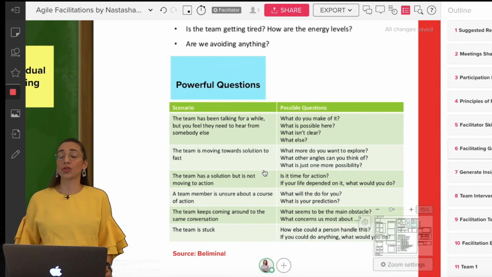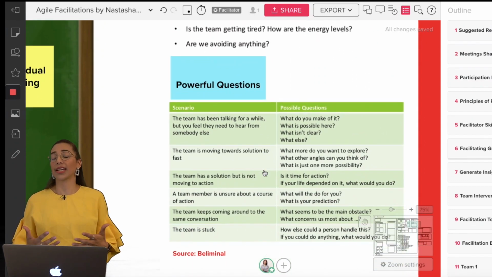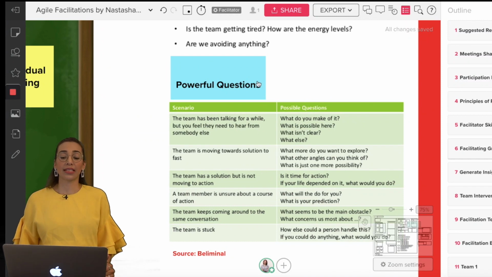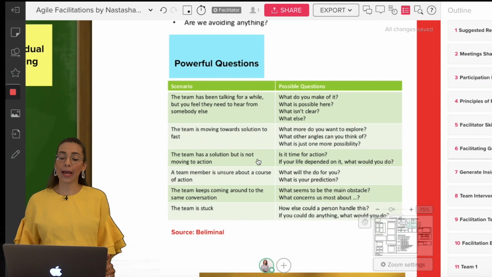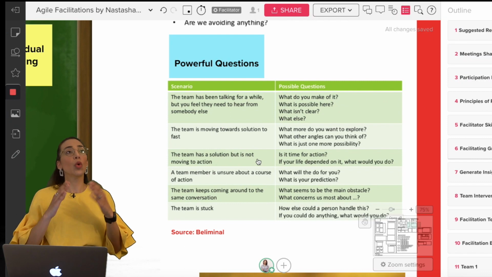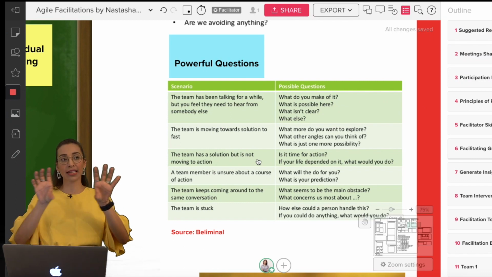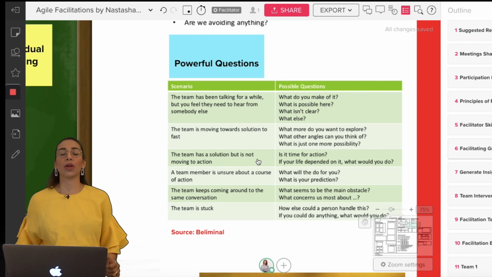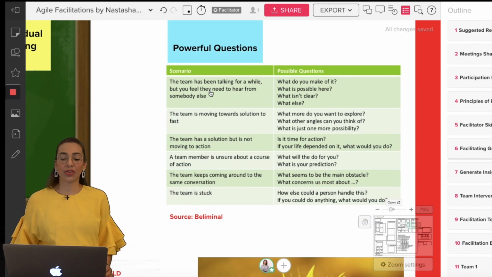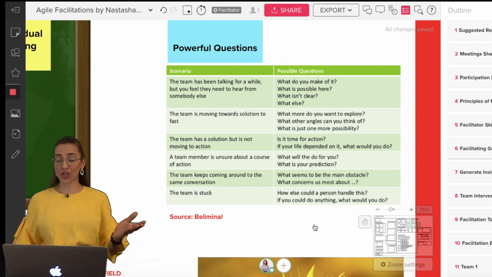Also, another type of tool that you have, or direct intervention, is powerful questions. They allow you to move the team from a state within that diamond that we talked about to the convergence zone. So some typical scenarios, you have them pointed out here, and what can be some possible questions too.